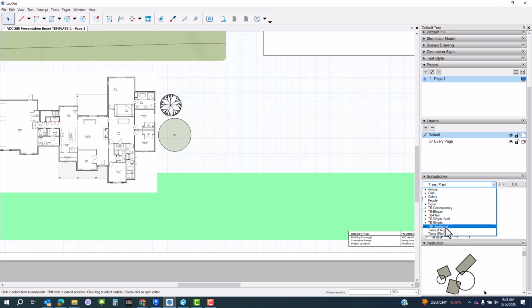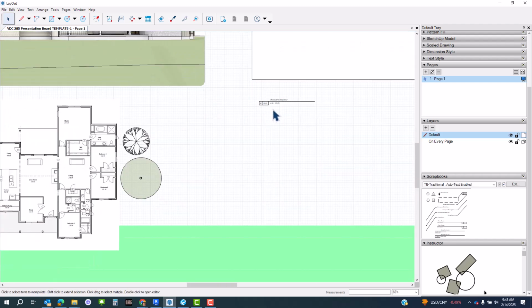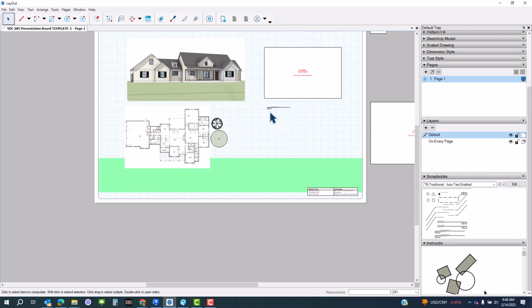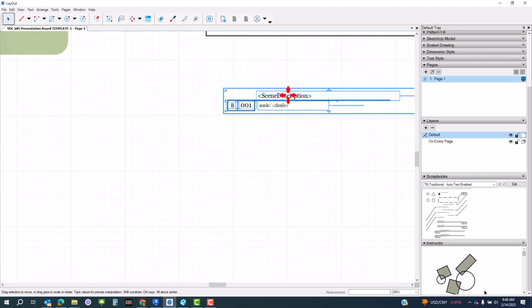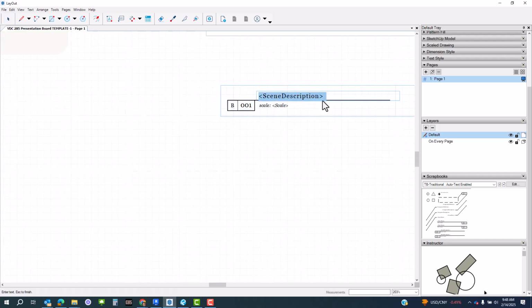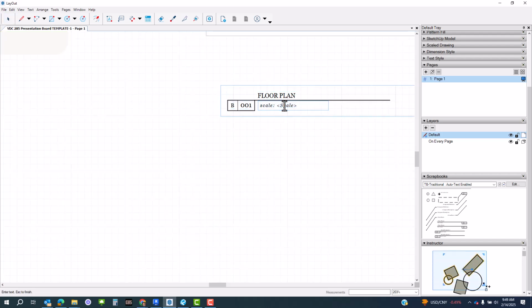That's what all these TBs are for. Let's try a TB traditional. You can pull this in. A lot of these will try to have scale, and we're not wanting to use scale here. We can certainly ignore that. But in the description here, I can put in, maybe it's my floor plan. And for scale, I can always just say NTS, not to scale.